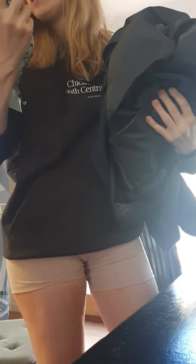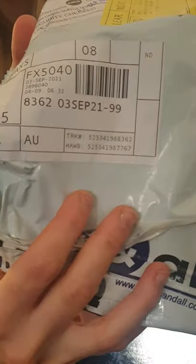Trying to find an actual tracking number on this package. There's so many different tracking numbers. There's another tracking number. You can clearly see that this one has come from their address, or the origin so-called address in New South Wales. And it's got this number. It's also gone through Mumbai. And it's got this track number as well. All these labels, which I'm happy to take photos of if I'm not being believed.